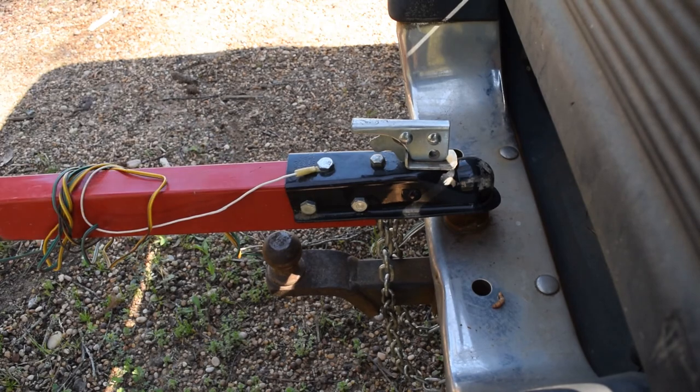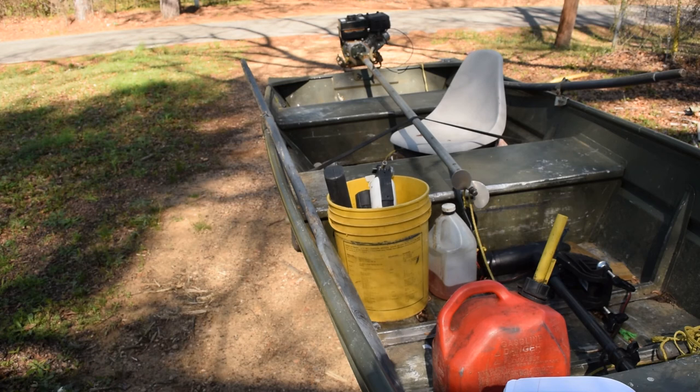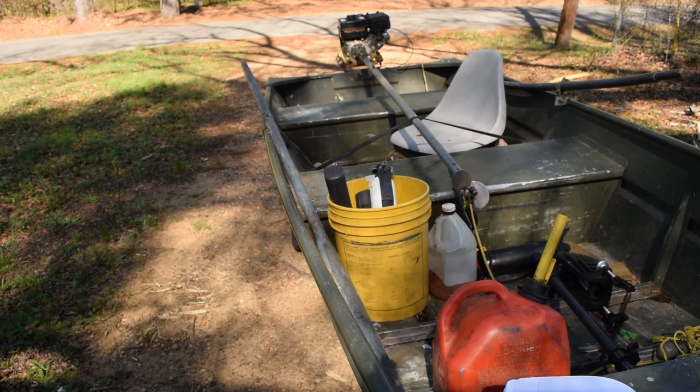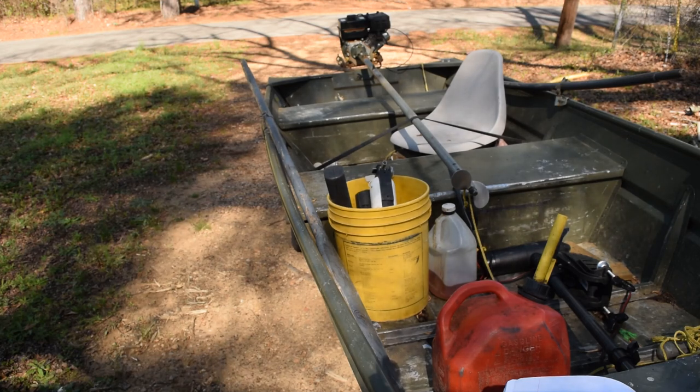If you put all the weight to the back of the boat, you can pick it up and it's pretty well balanced. I have loved and enjoyed this boat — it's been good for me. I think this trailer could hold a longer boat. The book says it can hold up to 14 feet; with some manipulation and extending the bunks, I could probably get up to a 15 or even 16-foot boat. I built this rig up over the course of several years — got the hull first, then the trailer, then the motor. If you have any other questions, email me at Damon at blackwarriorlures.com or ask in the comments. I'll talk to you guys later.